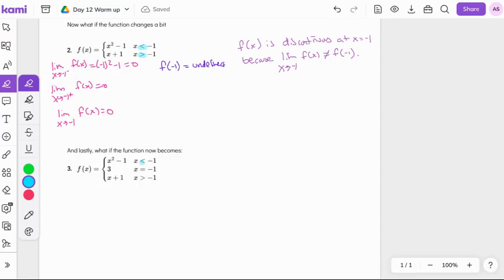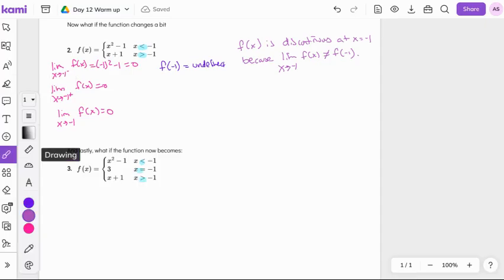Notice we've got less than, we have an equals to, and we have a greater than. And so we can say that the limit as you approach from the left-hand side is equal to 0. We know the limit as you approach from the right-hand side is equal to 0. We also know the plain limit is equal to 0. But what's changed on question number 3 is your function value at -1. And so f of -1 is actually going to be equal to +3 here.